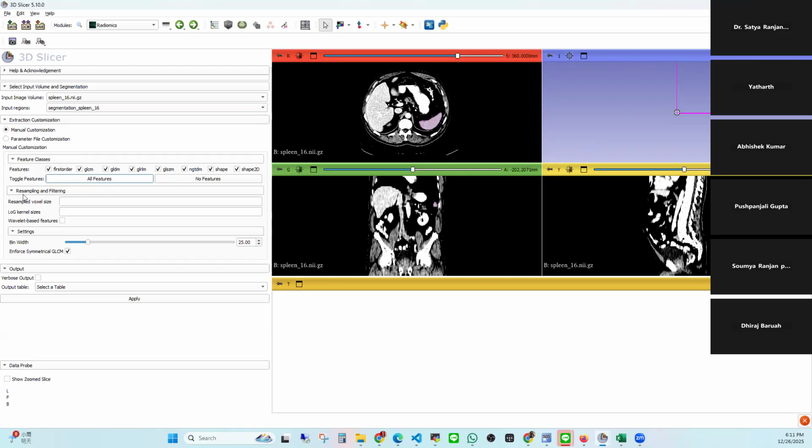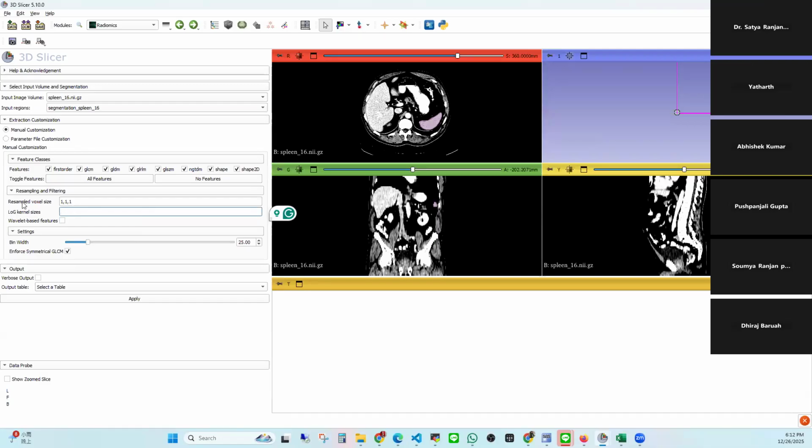And then after you have selected, you go for voxel size resampling. Usually I do voxel size resampling of 1 by 1 by 1, but that depends again on you, how much rescaling you want to do. And then, like I mentioned last time, instead of only doing feature extraction on the original image, if you use some kind of filters over the image, then you need to specify those filters also.